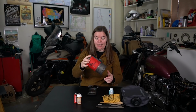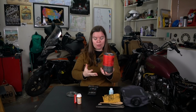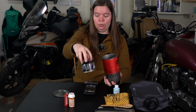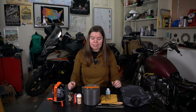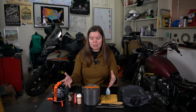Hold on. I'm sure that you've heard of Jetboils. MSR also makes a very similar thing to the Jetboil called the WindBurner that I really enjoy. It's super compact. It's really only good for boiling water, but if you're a dehydrated meal person, this is perfect. You can fit your fuel, the whole stove, and there's your pot and a bowl to eat out of. But we're getting ahead of ourselves a little bit. Having the simplest setup won't always make the fanciest meals though. This is more for pre-made food: cans of soup, cans of chili, packets of oatmeal, dehydrated meals, freeze-dried meals, stuff that really only needs hot water to make.